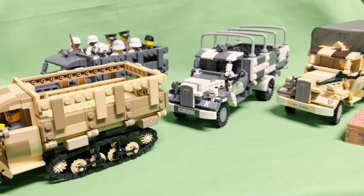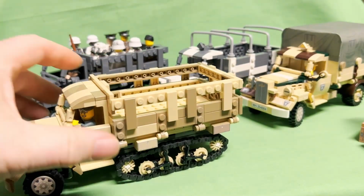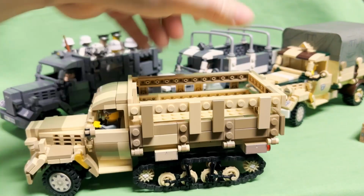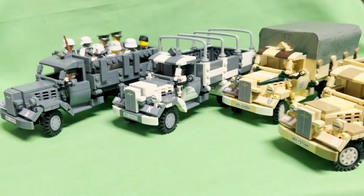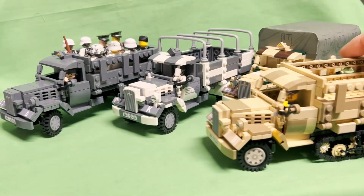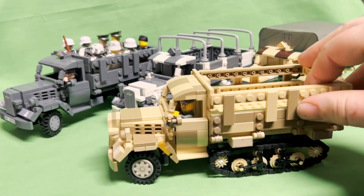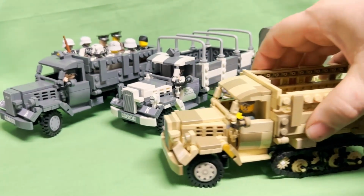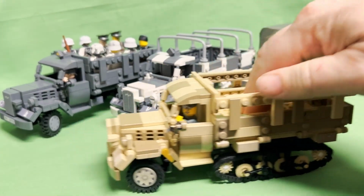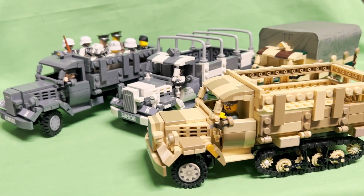So there you have it. That's pretty much the lowdown of all of these. Let's see if I can spread that out in the frame there, so you can get a good solid look at all of these. Maybe not quite, because they're all getting in front of each other, but there you have it. Anyway, that is the full group. And this is the one where I really wanted to get that Maultier in there. I just wish the cloth or whatever it had was a little bit grippier, but it does roll. The tracks do roll, and not bad either.